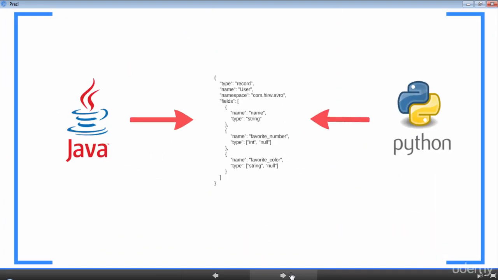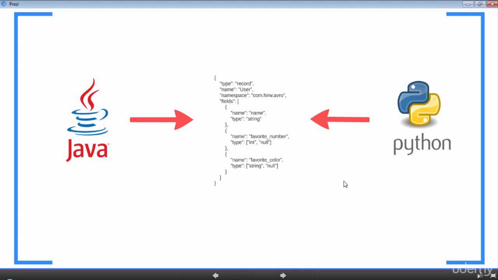To work with Avro, the objects that you're trying to write in Avro must conform to a structure or a schema. Why is this important? This is important because without an agreed schema, the programming language, Python for instance, trying to read the file will not have a clue about the object which was actually written using the Java programming language. So the very first step is to define a schema for the object we are going to write, in our case, the user object. Schemas in Avro are usually defined using JSON. And here's the schema of our user object. This is how it looks.